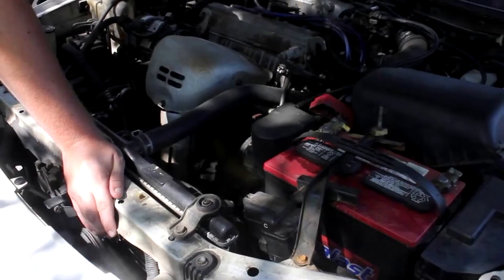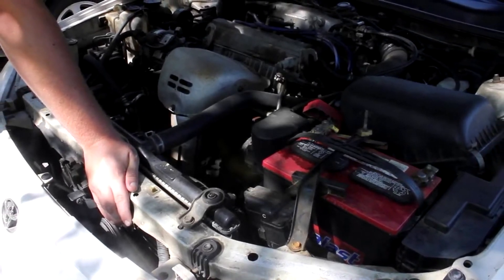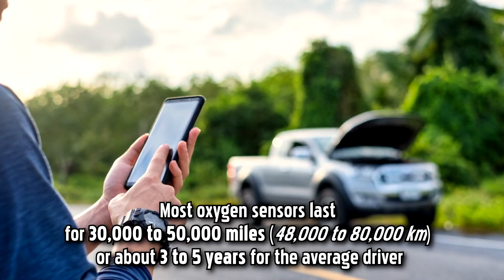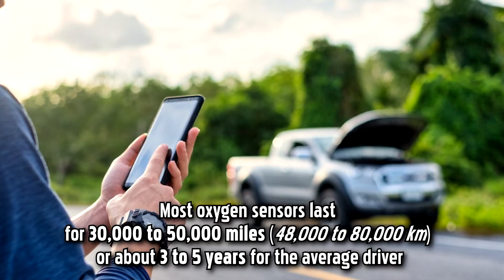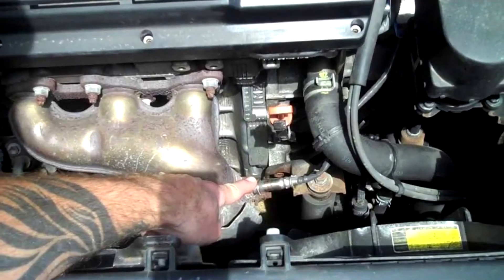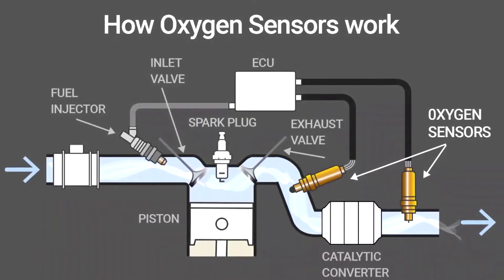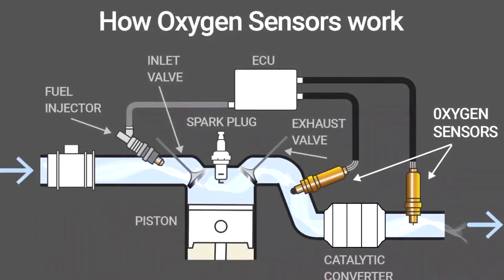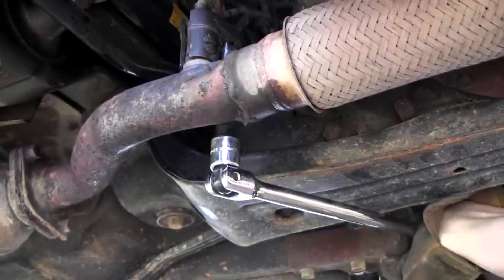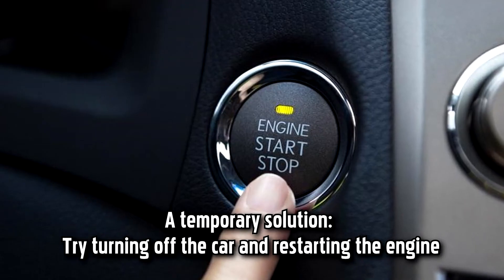Rough idling may also be accompanied by engine misfires caused by poorly timed combustion intervals. You may have driven too many miles with dirty or faulty sensors, especially if you have an older vehicle. Most oxygen sensors last for 30,000 to 50,000 miles, or about 3 to 5 years for the average driver. Rough idling caused by bad oxygen sensors can cause the engine to stall. The engine may misfire when you turn the ignition or shut down completely, since it can't sustain the right amount of power and fuel to function properly. This typically only happens if you've been driving with bad oxygen sensors for a long time and the engine has sustained some damage as a result.